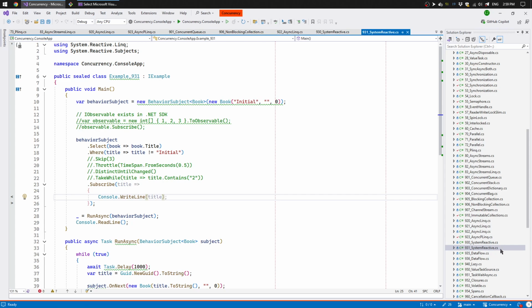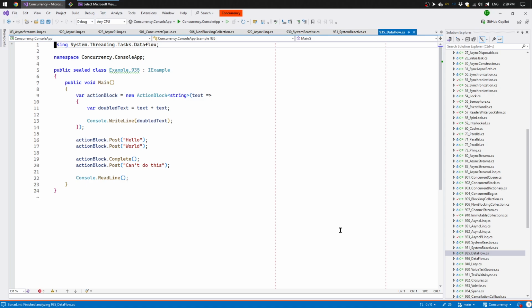And the last library that I wanted to cover is Dataflow. Many of you might be familiar with it because it's rather old. Dataflow is a library that allows us to create some blocks, like here action blocks that will run some delegate whenever some item is coming into this action block. And in order to send an item to this action block, you use the method Post. So calling Post hello, Post world will just write hello hello and then world world. You can also complete the block to stop posting anything into it. This will not do anything because Complete has already been called.